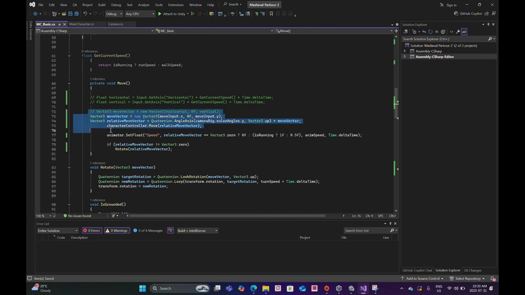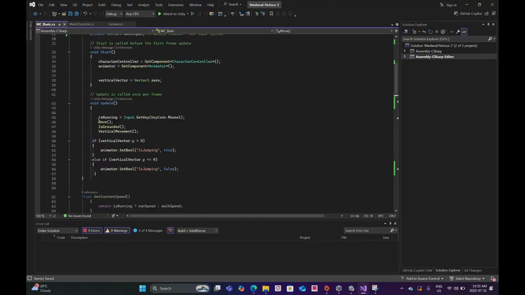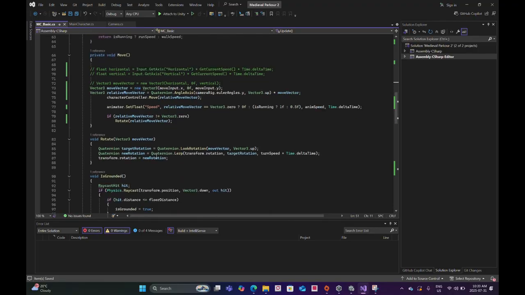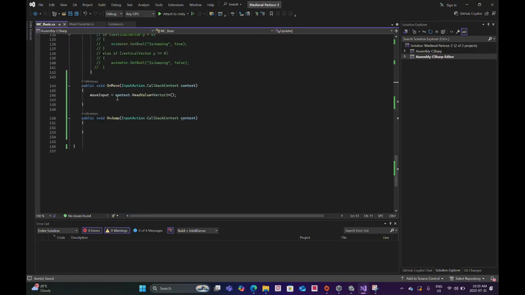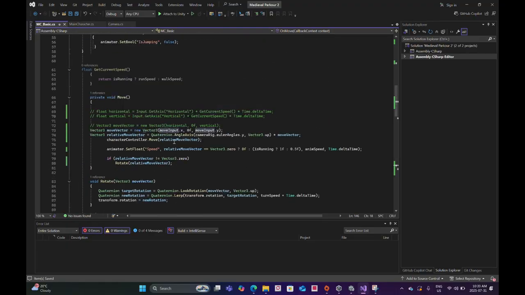All this here, on the other hand, is firing because this private void move is being triggered in the update right here. So all I'm doing is taking this move input value that's coming from the new input system, and feeding it into here. So move input y, move input x. Okay, so far so good.